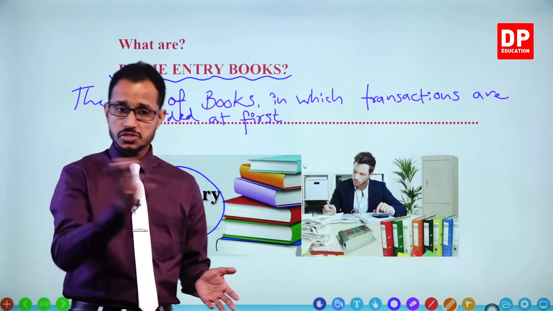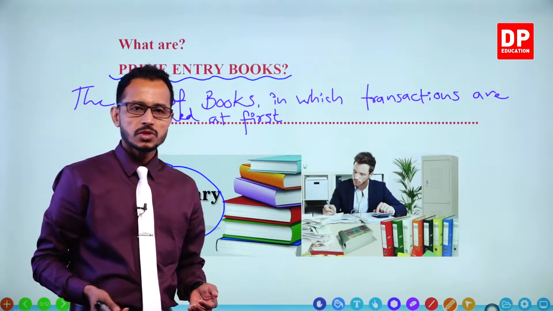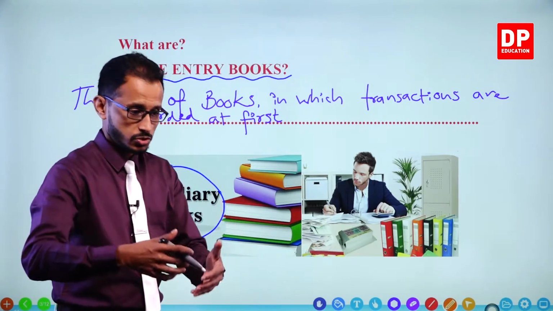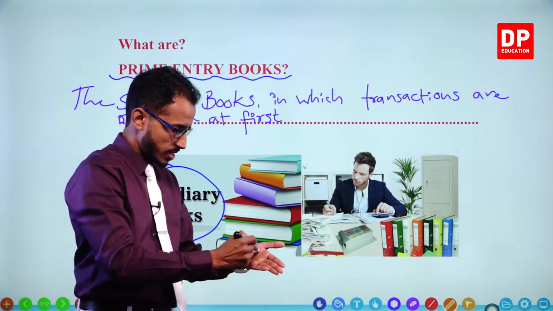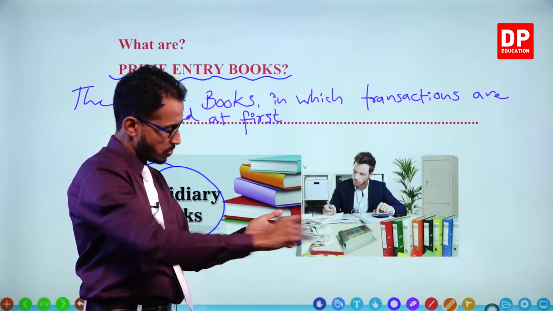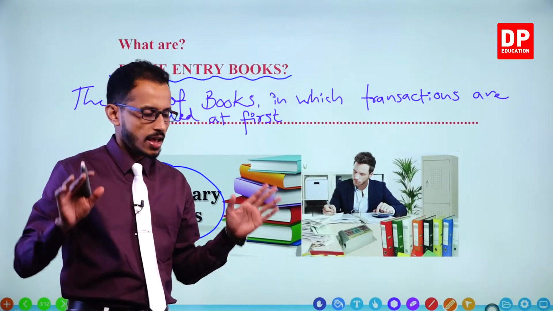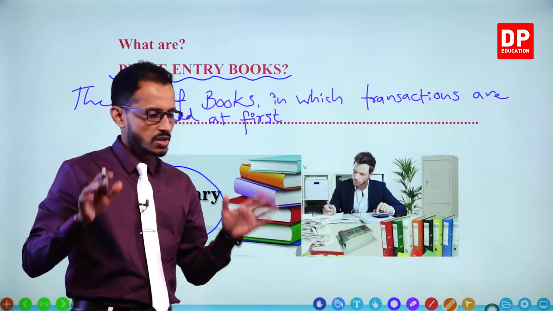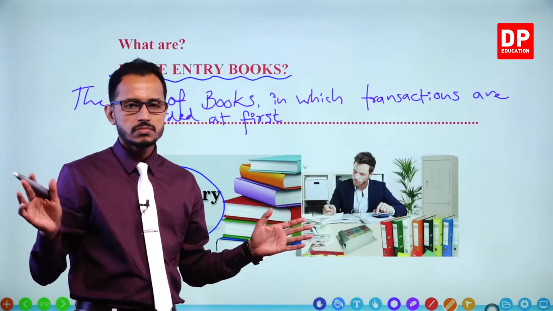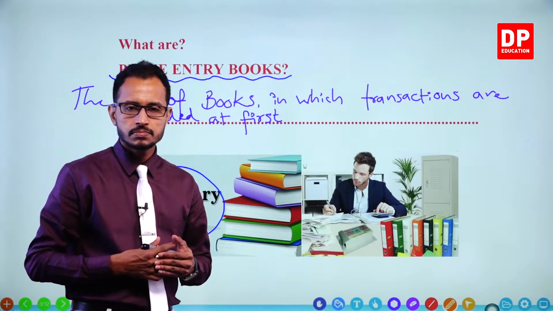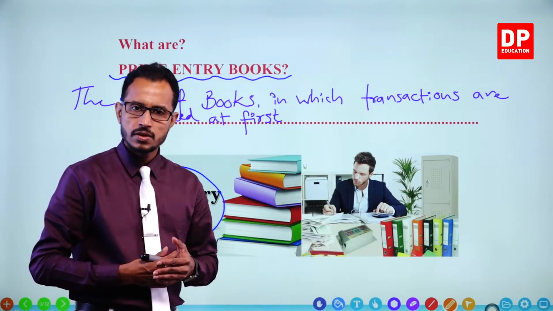Then and there, when the transactions occur, soon as the mudalali gives the goods to you, and he takes the money, he writes that amount in that prime entry book. So then and there, at the point of the transaction, every time a transaction happens, it is recorded right there. You got it?